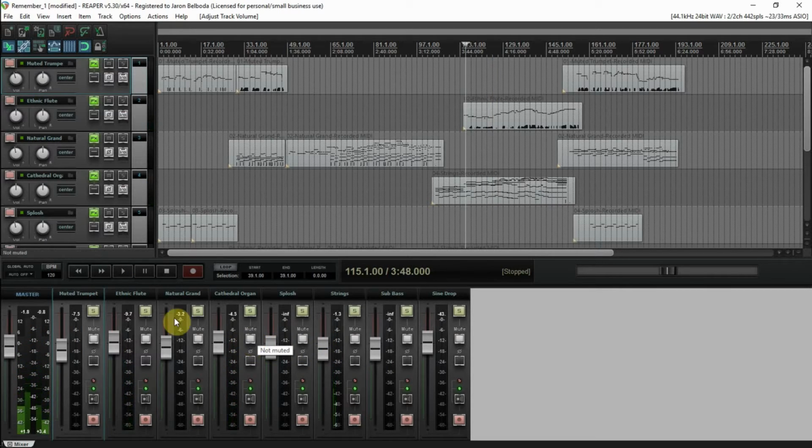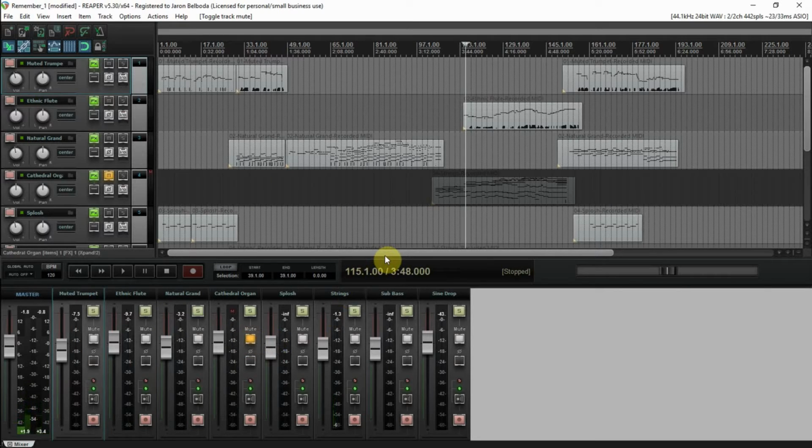The organ is kind of getting in the way. So let's mute the organ. Okay. Now at this point we could do two things. We could bring the strings down even more, try to give the flute a solo part. That's what happens when you mix flute and solo together. You get a float. So, oh man. Okay, so.